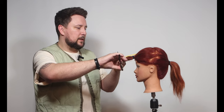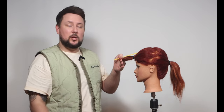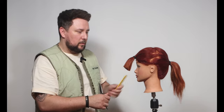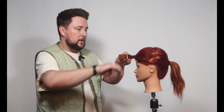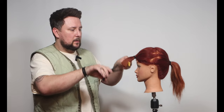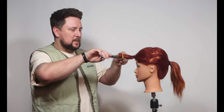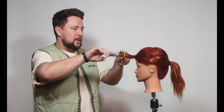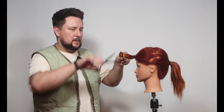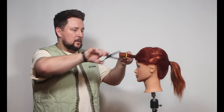Going back and forth makes sure we take off the length. When people say you can't put in a blunt line with texturizers or thinning scissors, you can — there is a blunt line, but it's very soft because of the scissors. I'm going to tuck that into my comb and just point cut to create a bit more softness. Because this is cut in one section it could be very blunt, but we're lifting it just slightly above 90 degrees, creeping into layering.